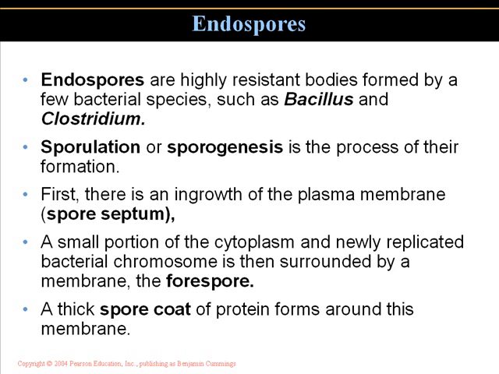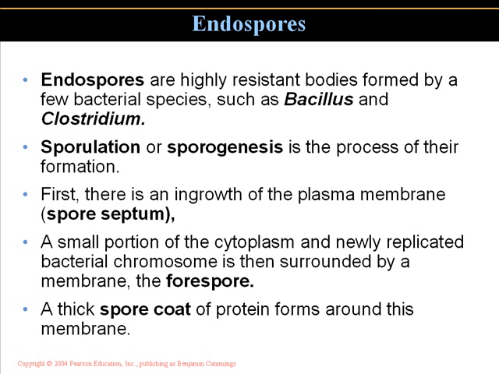Endospores are important structures that you should be familiar with as well. Again, those of you who are already into your lab sections, lab 2, I believe, goes into some cell coverings, and endospores are described specifically. Endospores are highly resistant bodies formed by a few bacterial species such as Bacillus and Clostridium. I think in your lab we talk about Clostridium tetani as having an endospore.